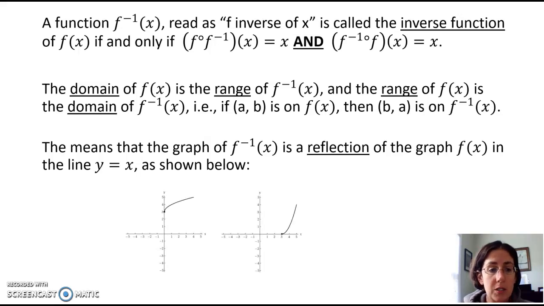shown below. So here we have a function f, and notice this has the ordered pairs (0, 3) and (1, 4). When we switch that, (0, 3) becomes (3, 0), and (1, 4) becomes (4, 1). And so it switches your x and y values. So it's a reflection over the line y equals x. Again, if you drew this in wet paint and folded the paper over the y equals x line, it would press down and paste this inverse function here.